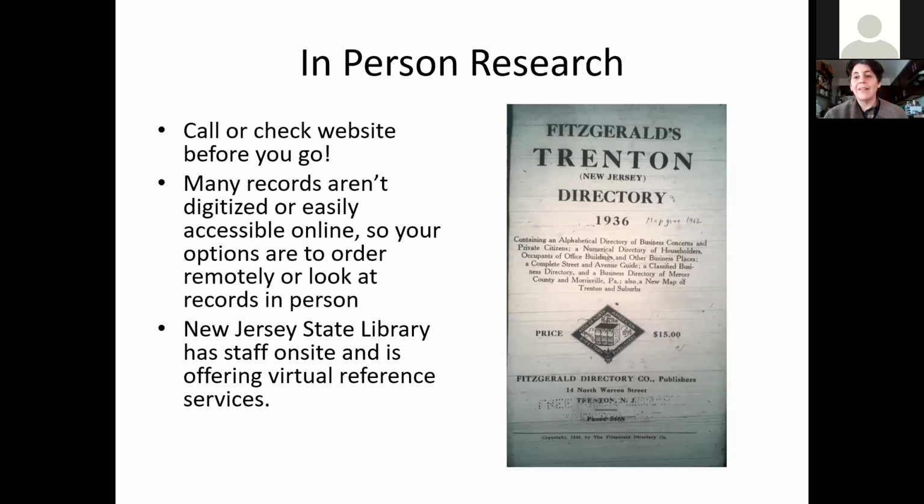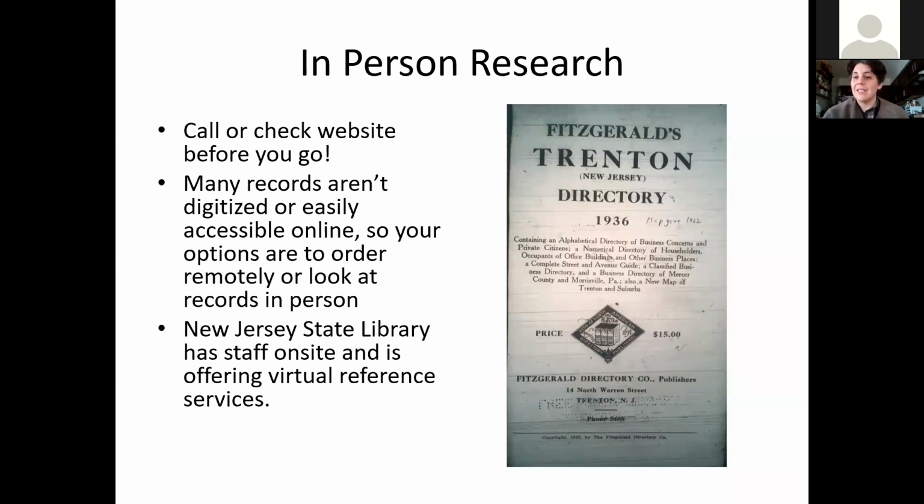Unfortunately, the reality, and particularly here in New Jersey, is that many records aren't digitized, or they're behind a paywall, essentially. If something's behind a paywall, you can probably still order the records remotely, but it might be cheaper and easier for you to go in person if that's a possibility.